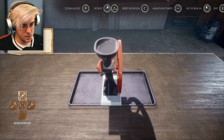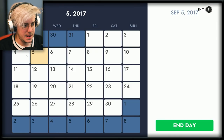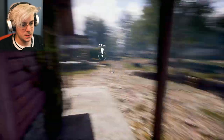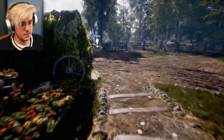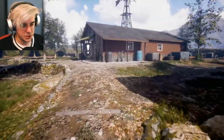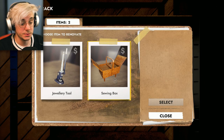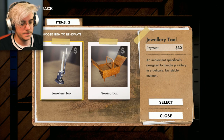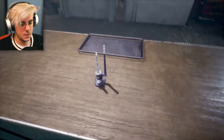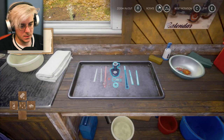Yep. Brand new. Brand spanking new. Look at that. Do I get anything from that? I just want to see here what we've got around here. Let's take all these. Was that a plunger? Did I see that wrong? Was that a plunger that I have to restore? Hold up. No, it's a jewelry tool. Okay. 30 bucks? Let's just see what we got here. Just a few screws here and there. Nothing too crazy. All right.